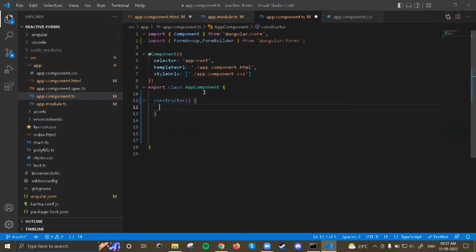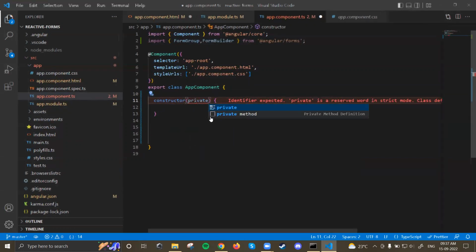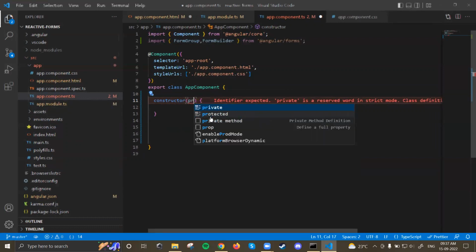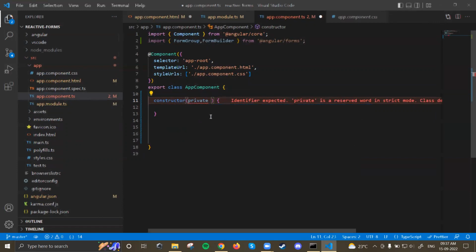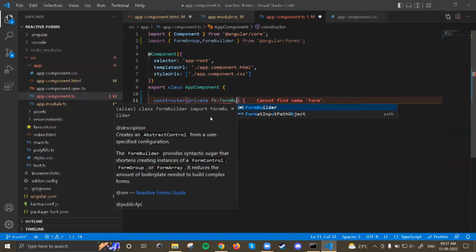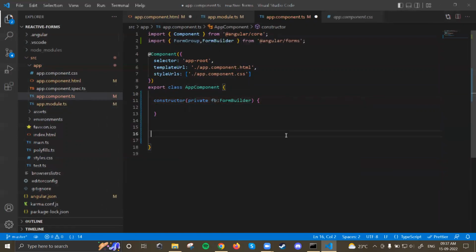In this constructor I'll have a private, let's say fb, of type form builder. Now, here I can write this.